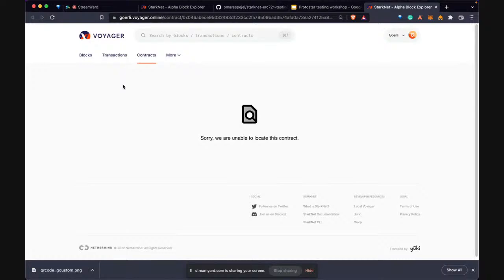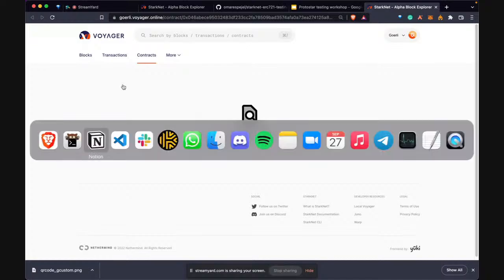Of course, this is why we are focusing today on the testing part. But it's not currently working on the testnet. We have to wait, I don't know, maybe 3 to 5 minutes for it to be live here, and then we can interact with it. As you can see, this is precisely the problem that we have with the testnet: it takes a little bit of time for us to interact with it.